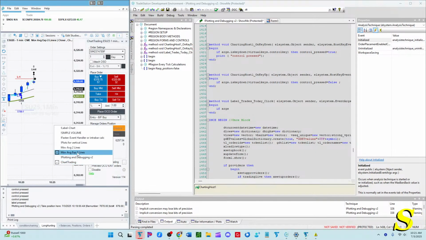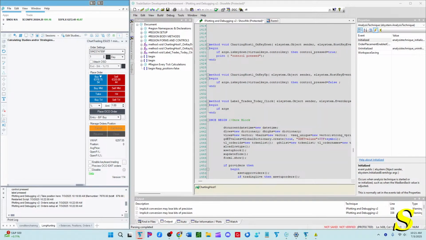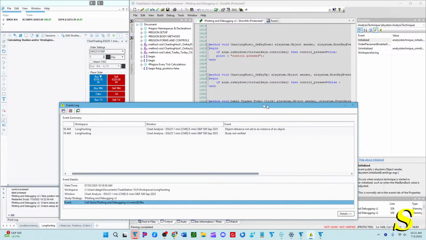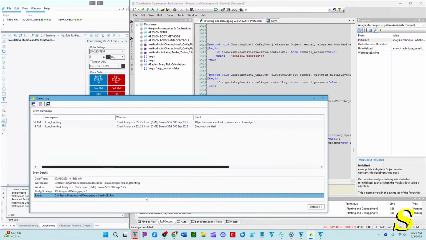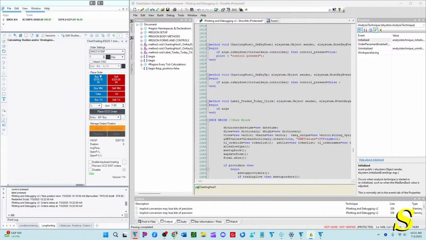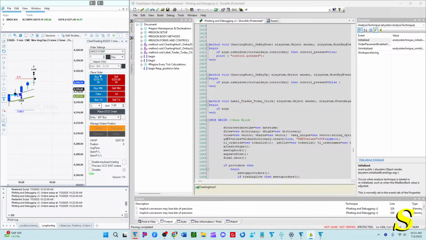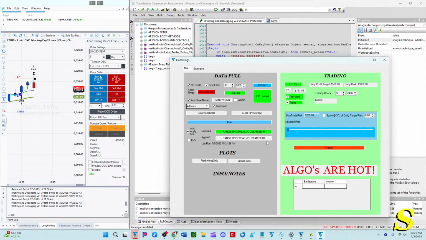I'm going to have to turn it off and turn it back on in order for it to put me into any new trades, just for the simple fact that, like I said, I have this error that I need to figure out in the main portion of my script. That's the other good thing about having a lot of methods: if there's an error in the methods, it'll show up as an error in the methods. Otherwise, it'll just say it's an error in the main code. So now I know that I don't have to worry about looking at my methods. I can just look in the main code.